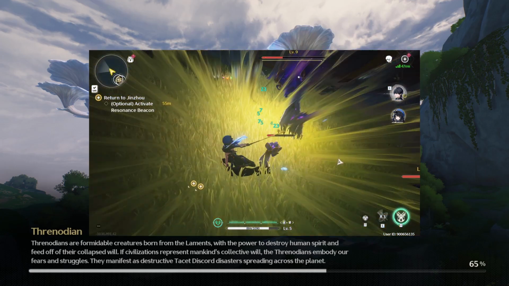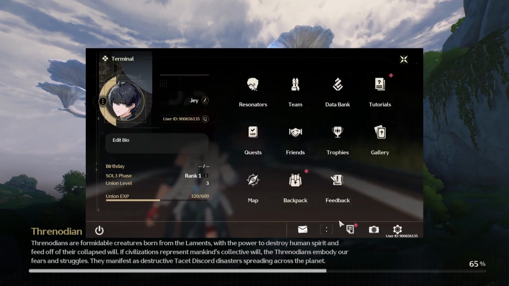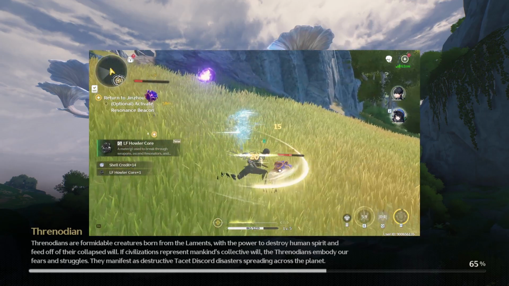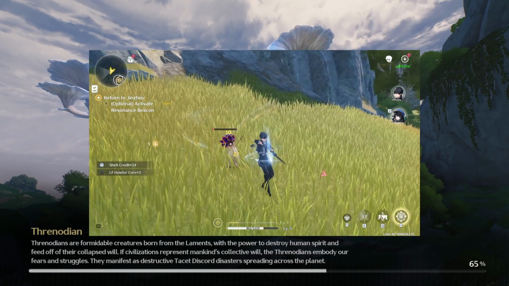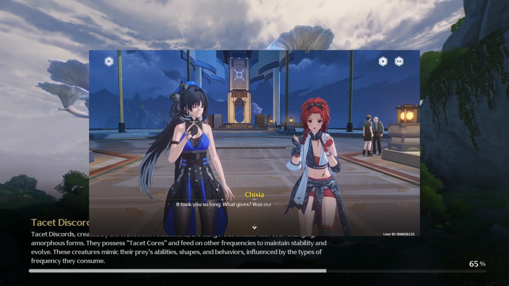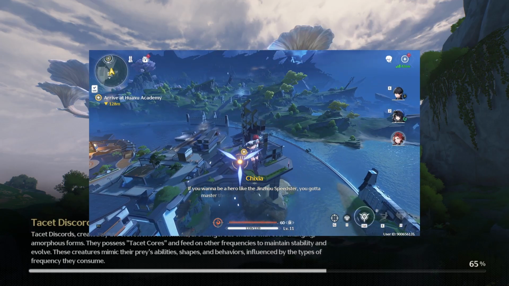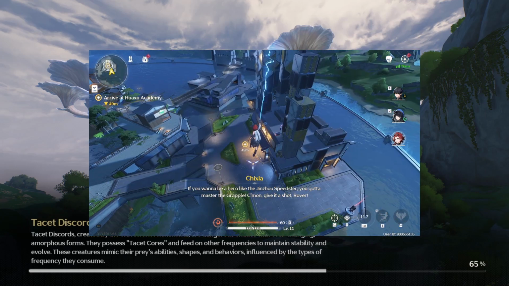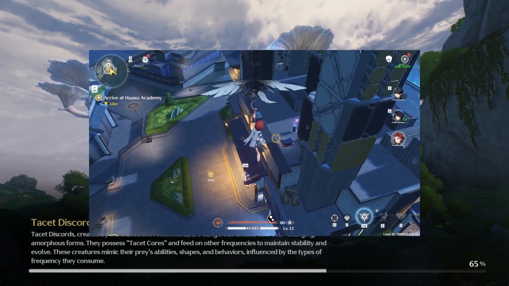Heck, I can't even do wishes yet. By wishes, I mean the gacha mechanic. So I think I should do the story a bit more before delving into anything that is actually fun in this game. So I continue on to investigate these tokens, go to the academy, and at this point I just felt like the main quest was feeling more like a very boring side quest.